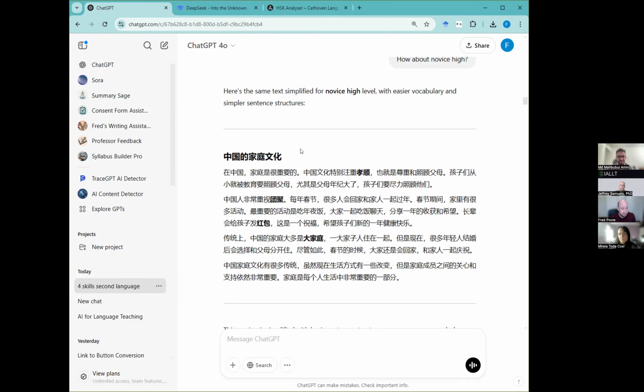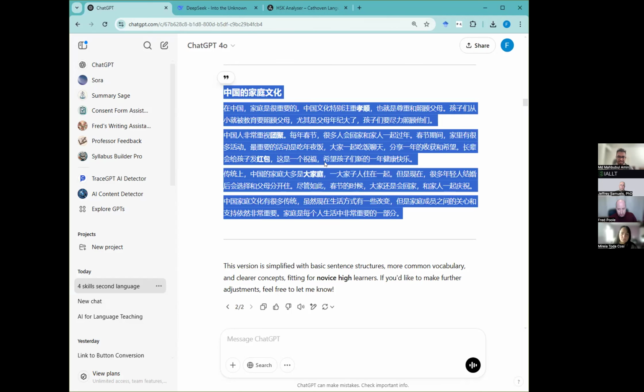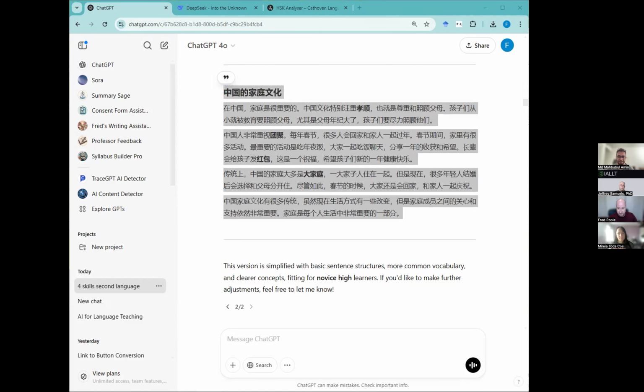Yeah, Babu. So the word count, I think you mentioned 300, but here in the novice high, it doesn't seem like 300 words. Or is it right? Let's check. I'm going to do a real quick check on it. In Chinese, it gets complicated because most of these programs have a hard time parsing the characters into words. But this is currently being counted as 323 characters. Oh, wow. So at 323 characters, if we were to parse that into words, it would probably be somewhere around 160 or 170 words.